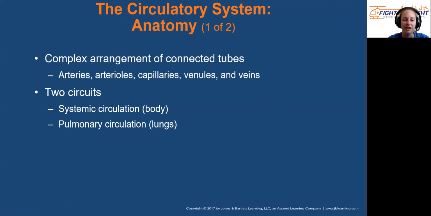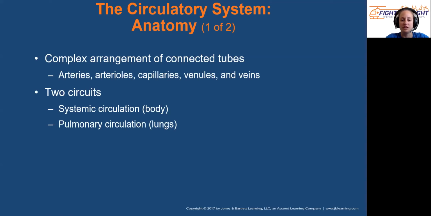And then eventually, arterioles turn into what we call capillaries. And the capillaries are kind of like a net of tubes that lay over top of your cells so that the nutrients and oxygen can leave the blood and go into the cells, and so that the waste and carbon dioxide can leave the cells and come into the capillaries. And then those capillaries come together and get a little bit larger, and now they're headed back towards the heart. So now they're called venules and veins.